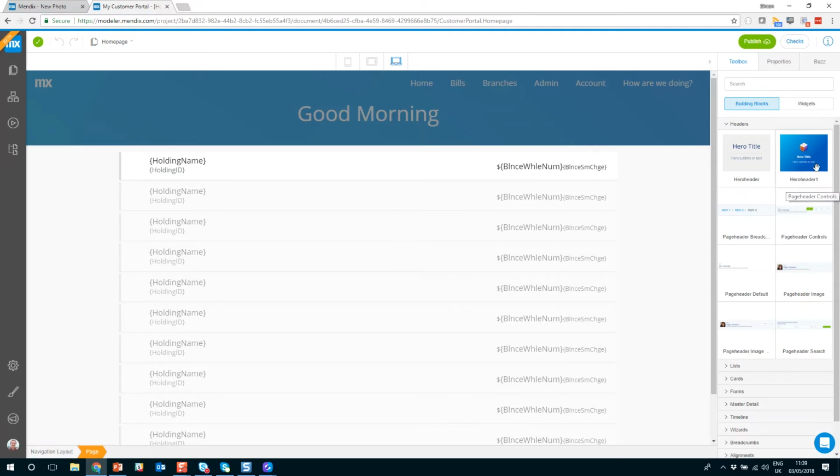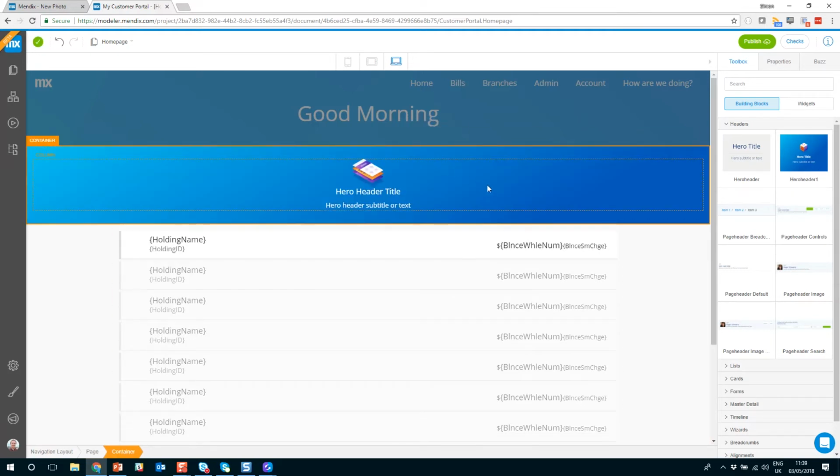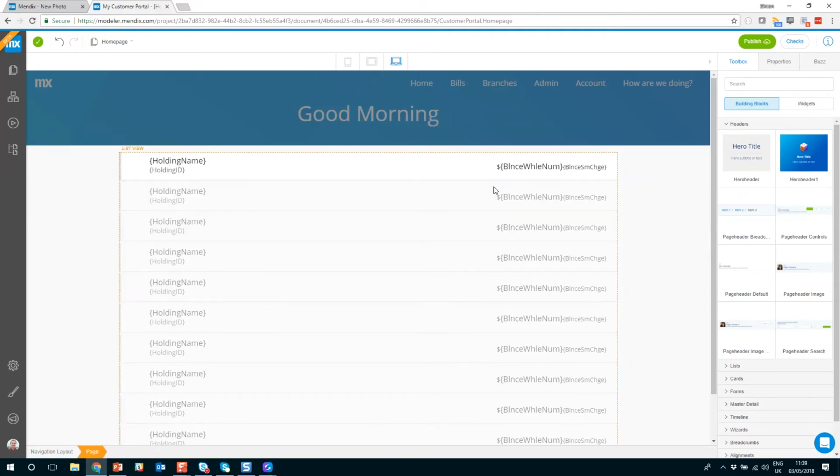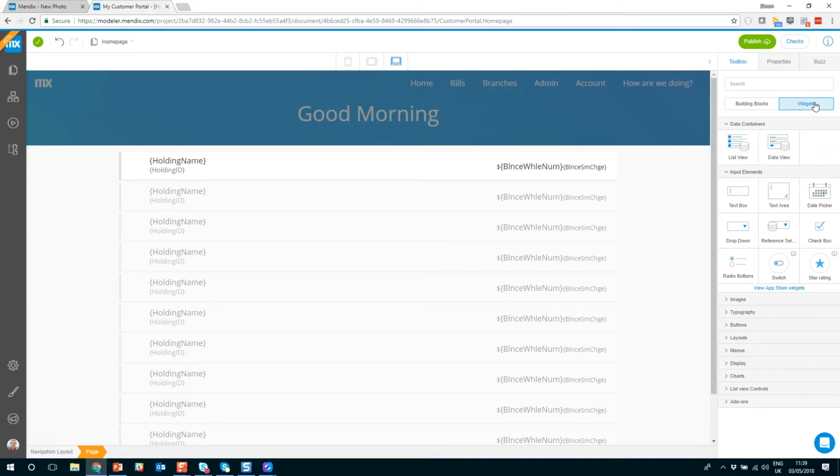All of those can be completely customized for our own organization's needs, and we can then add in the user experience and user interface from our corporate brand. We also have a number of low-level widgets, such as being able to view a list, radio buttons, drop-downs, and so on.